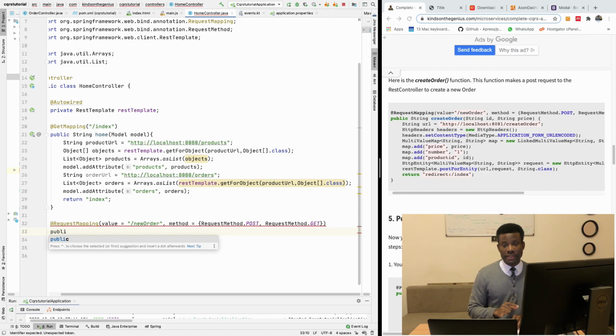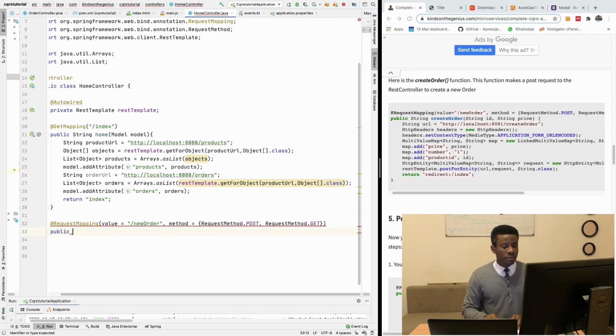Now, when we make a post request, we also want to get, remember when you make a GET request, we are going to return the index page, because we are going to send the model, the list of products, to the index page. And when we make a post request, we also want to return the same page, right? We don't want to go anywhere. We simply want to refresh the page and return the same page. So it's also going to return a string, the same index page. You simply post and it updates the page, and you see the list of items has been updated. It's going to be public string.